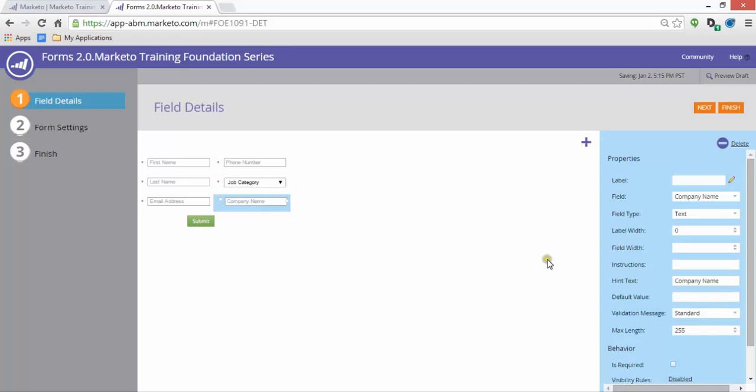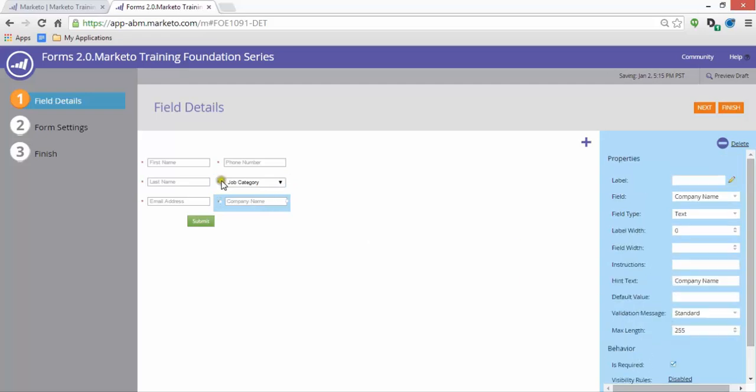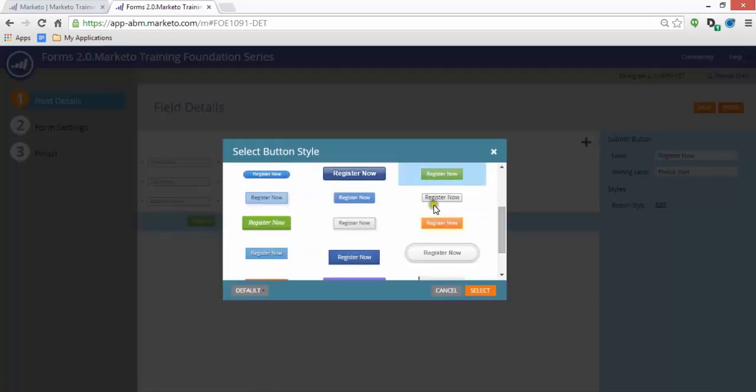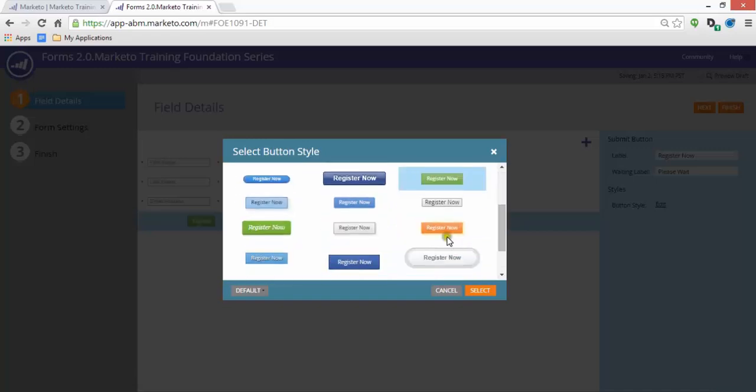I'll leave that unchecked, and I'll make job category and company name required. You can also edit the button by selecting it and changing the properties on the right-hand side. You can also edit the button style from any one of these options. I'll pick this one and select Save.